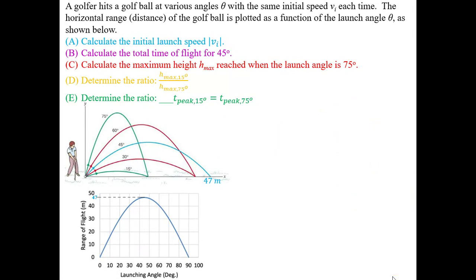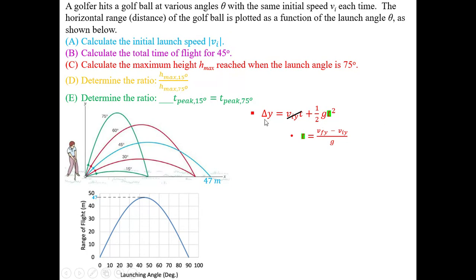All right, let's do D. No, excuse me, C. C says calculate the maximum height when it's launched at 75 degrees. So here I'm just going to use my displacement function. However, I'm going to go from top to bottom. Why do I want to go from top to bottom? If I start at the top of the flight for 75 degrees, the VIY is 0, because remember, in these types of problems, VY approaches 0 at the peak. So if I start at the peak, what is my VIY? My VIY is 0 because it has to stop before it turns around in the Y direction. Okay, not the X direction, this is just the Y direction.